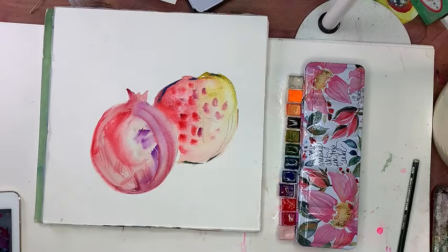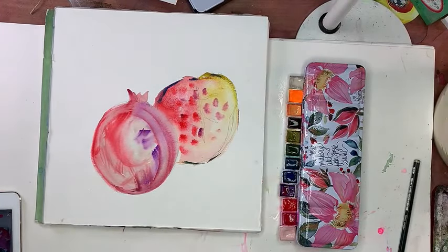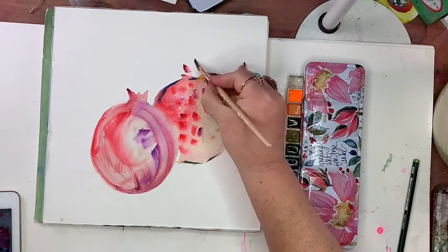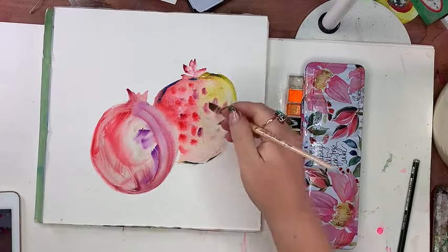Hello friends, so glad you're here! I'm going to pull up a photo — never feel like you can't do that when you're painting. I came on and said I'm painting from memory, but I'm feeling like I want to see the inside of a pomegranate, so I'm going to do a quick Google search. There we go — I was on the right track for sure.